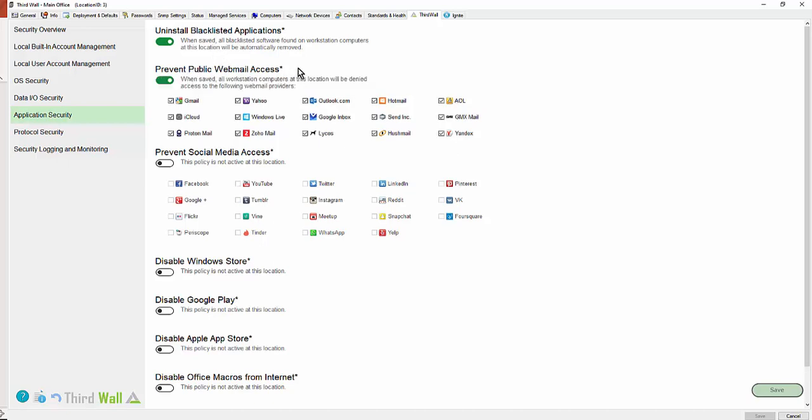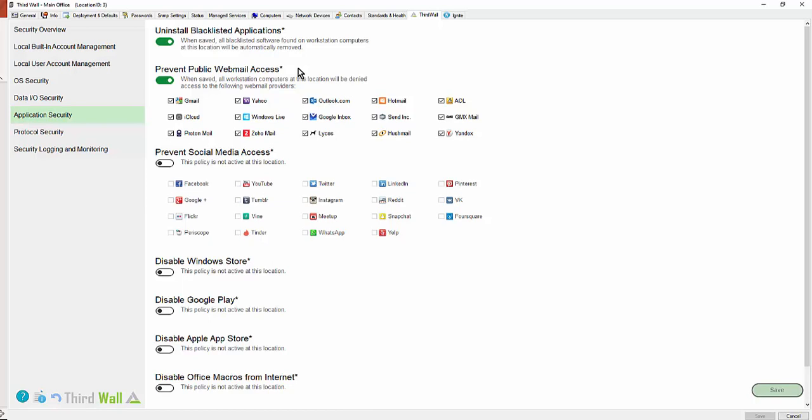This one, however, is probably much more important from a security perspective. Prevent public webmail access. Why? Because phishing on private email or personal email is still the most common entry path for malware into small and medium businesses. You will want to stop that, almost certainly. But this is not a no-brainer. Clearly not a no-brainer. So you go to the CEO of your company or your client and you say, hey, we'd like to do this. And we need to announce it. And this is why we'd like to do it. What do you think? And the CEO is going to say, that's a great idea. Let's do that. But you're not going to stop me from getting to my Gmail, right?